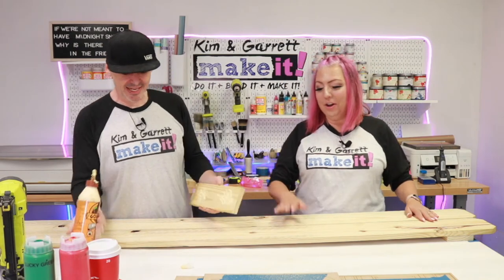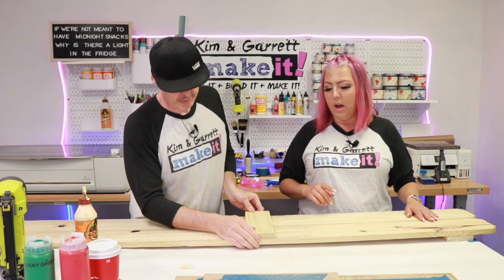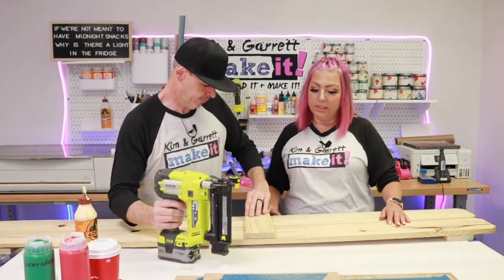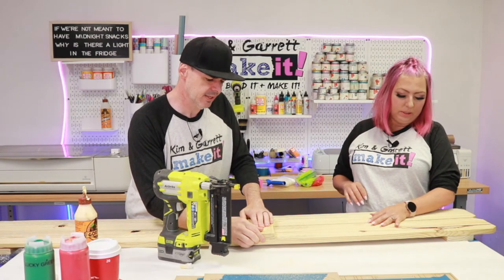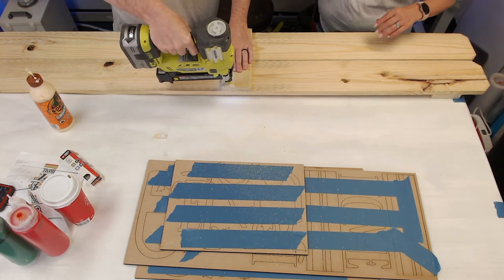All right, so our tip is, we put this back brace right in the center on the back, and it really does keep them from warping as bad. I really haven't had any problems when I put this little brace on. I don't measure for center, I just guesstimate. All you need to do is eyeball it. If anybody comes over here with a tape measure, I'll just shoo them away. Go on, get off my porch. Good, because we're pretty high on this one.